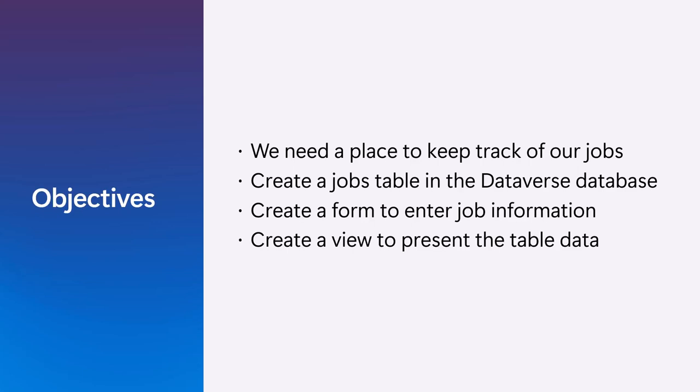One of the properties of a Dataverse database table is that there are forms and views associated with the table. A form presents the columns of a Dataverse database table in a way that allows us to enter data, and a view allows us to present table data in a tabular form. And we can arrange the columns in a way that suits us best, in addition to filtering the data in a way that meets our needs.